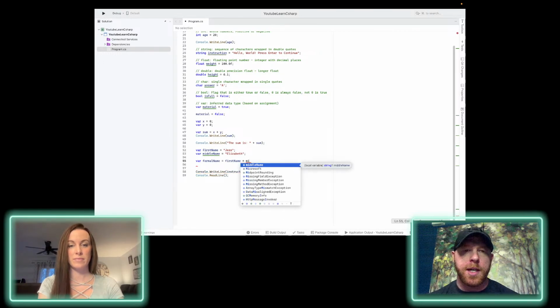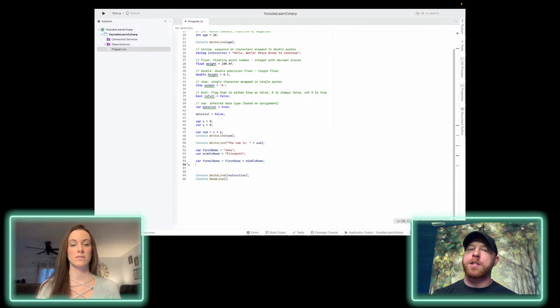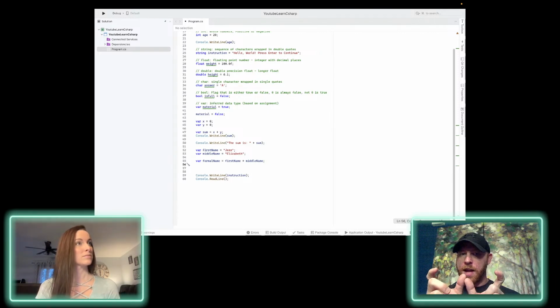I mean, we're essentially making two more variables. They're both going to be strings. We're going to use var, which is an inferred data type, but then we assign strings to them, and that makes them strings. And then we're going to concatenate those. It looks a lot like var sum equals x plus y, right? Var formal name equals first name plus last name. But it does something different. Instead of taking the numerical values of x and y, adding them together and returning, it's going to take the string of first name and the string of middle name, put them together, and give them back to formal name.